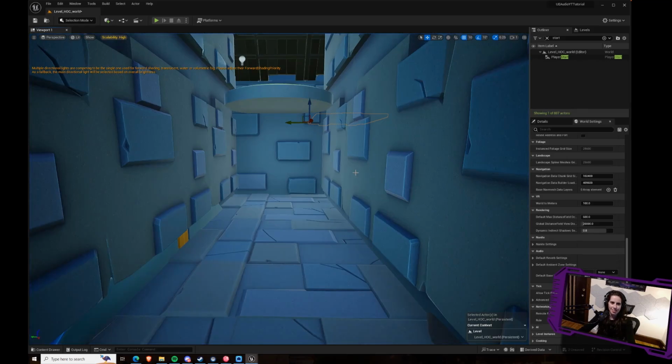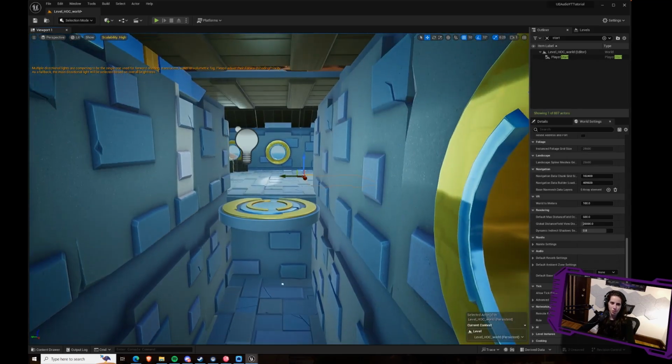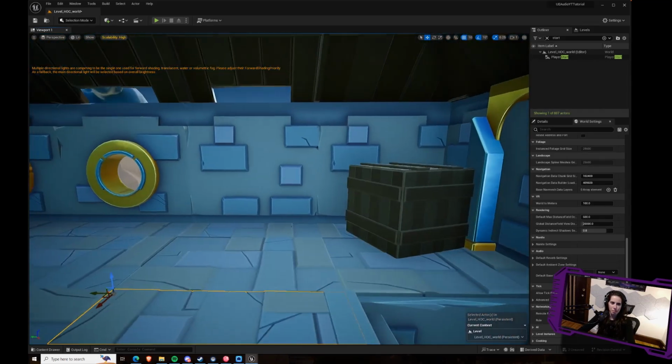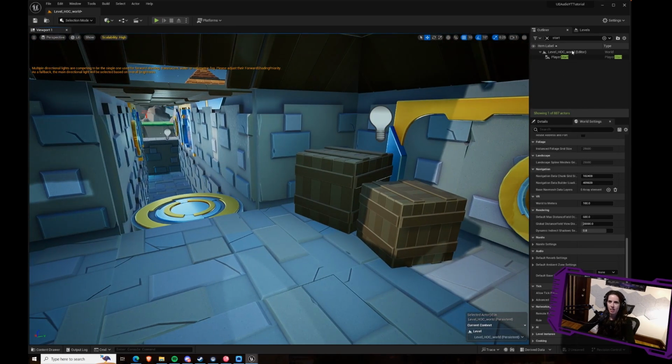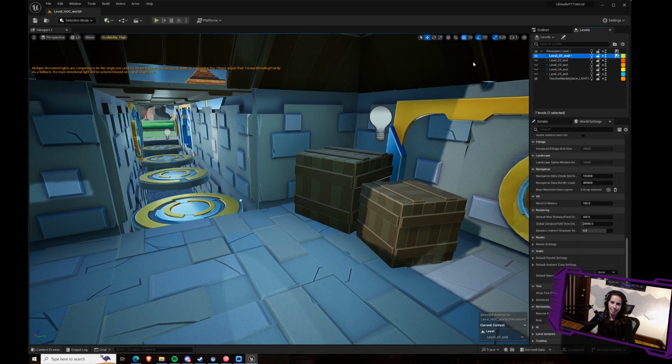So let's just assume that I've been through those tutorials and I've done all of it. Or maybe I'm just lazy and don't want to go through them and just want to see the ending. I'm going to go to levels and I'm going to launch level 1 ending. Now I have my platforms and now I can run through them and all of them have collision boxes. Let's hit play again.